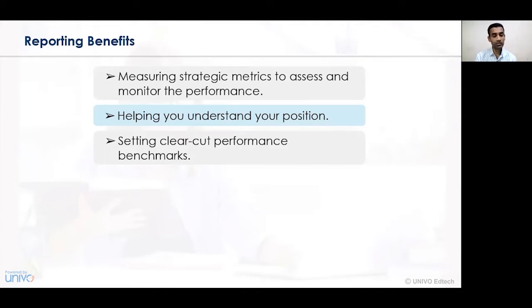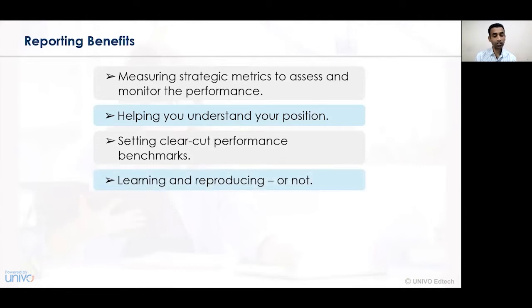So once the particular benchmark has been set, based on those conditions, a series of activities can be undertaken, and one can come to a conclusion about whether the target has been achieved or not. If the target has not been achieved, what were the various issues or difficulties that were faced, and if the target has been achieved, what was good that supported achieving those particular targets.